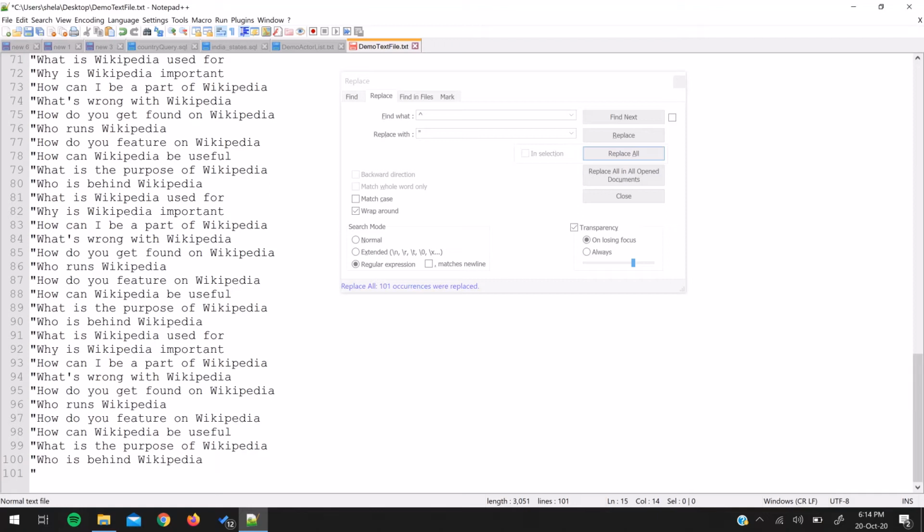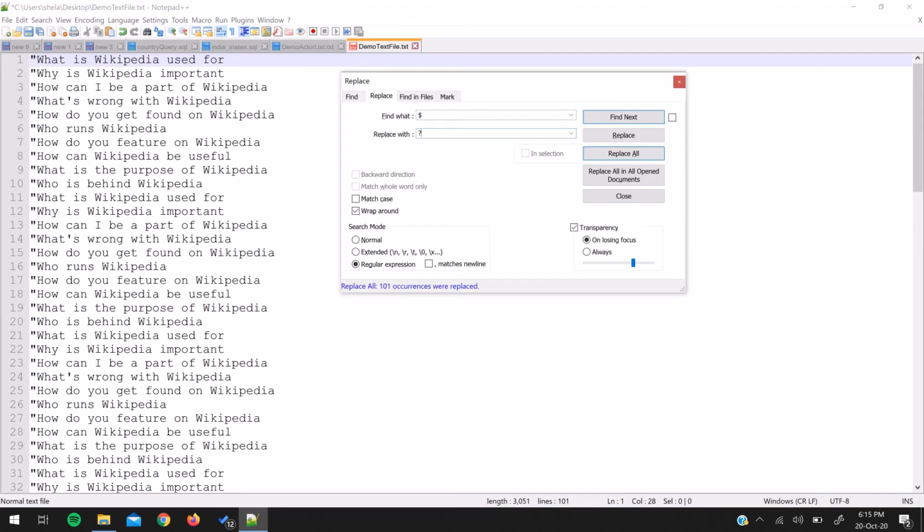Then like I said, these are the questions, and I wanted to have a question mark at the end of each line because these all are questions, and then the closing quotes. In Notepad++, the end of each line is denoted by the dollar sign. So now this find and replace tool is going to find the dollar sign at the end. As this is a regular expression, don't confuse it with the dollar sign of the normal character set. And then replace with a question mark, and then closing quotes. Quickly replace all. Voila.